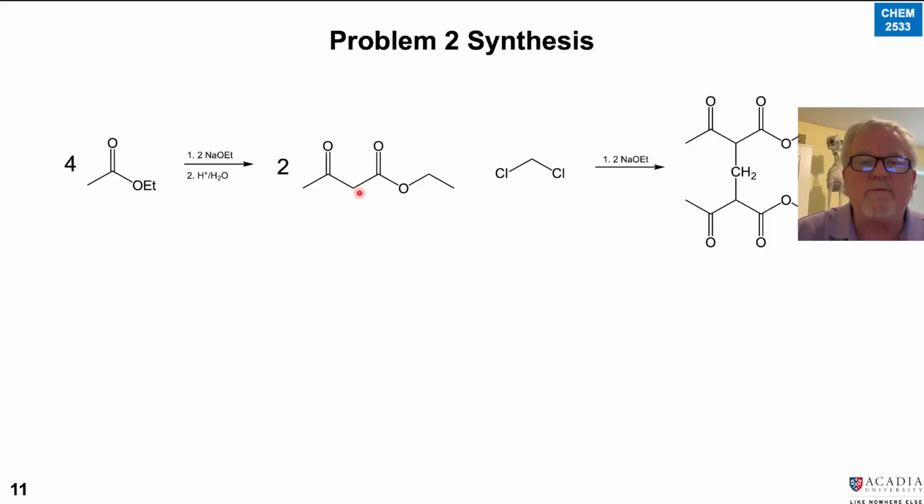Now, one of the things we want to see, we're showing the reaction from this, and we have to use at least 2 equivalents of ethoxide. But to make all this, we had to use ethoxide. We actually quenched it, but we didn't have to do that quenching step. We could have given this enough time to undergo the reaction, and then added the methylene chloride, and that methylene chloride is going to get displaced by this carbon because that's our nucleophilic carbon.